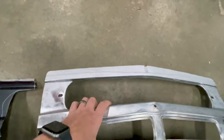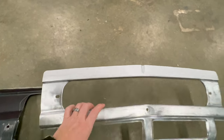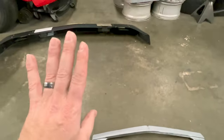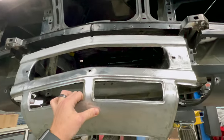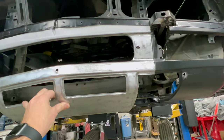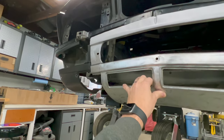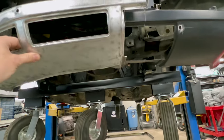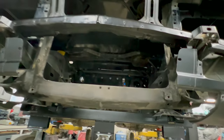You can see on the top here, I've also already put some weld through primer on top where it's going to slide up underneath the lip of the valence that's on the car. And I did the same thing for the valence on the car. So what I need to do now is continue getting this trimmed and lined up with these holes on the side right up there, and get one side started to get tacked. Then I'll move to the other side, and like I said, then start working on the bottoms and top, and hopefully we can have this in here in an hour or so.